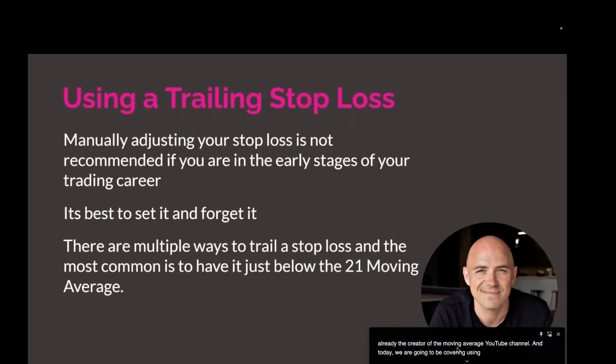Today we're going to be covering using a trailing stop loss. Now, getting right into it, manually adjusting your stop loss is not something that I recommend if you are in the early stages of your trading career. It's better to just set your trade and forget about it. There are multiple ways to trail a stop loss, and the most common is to just have it above or below the 21 moving average.